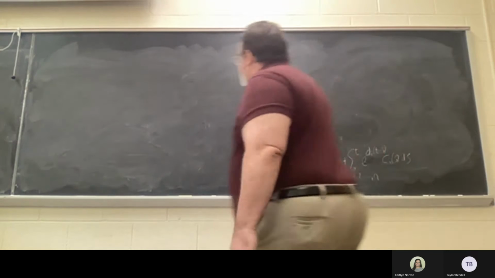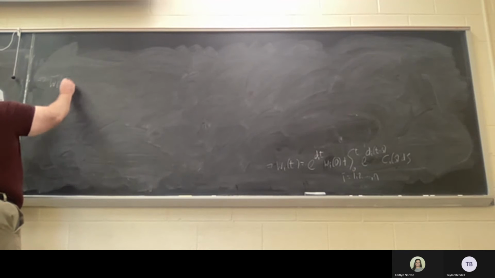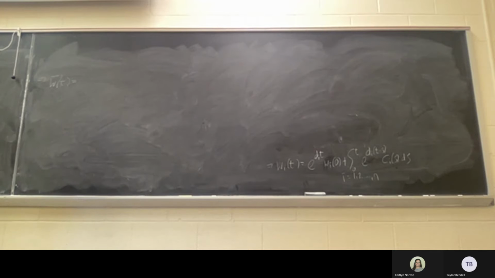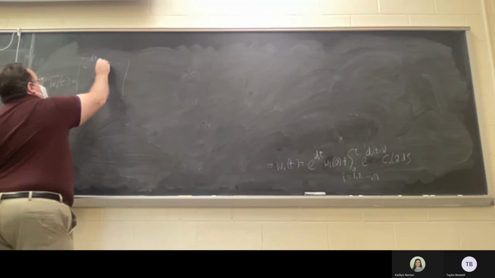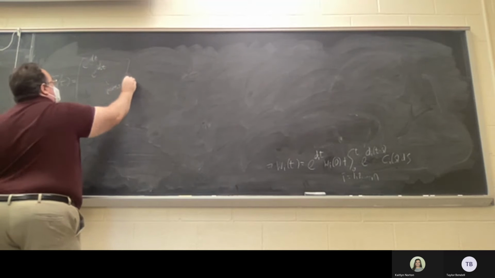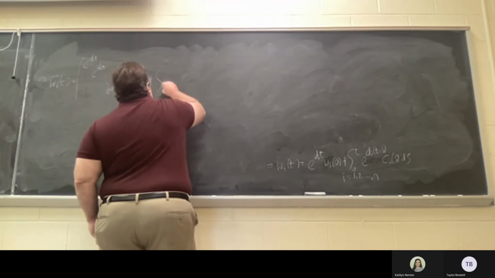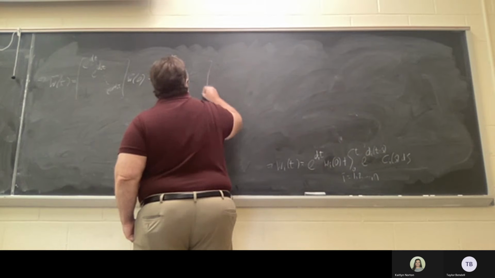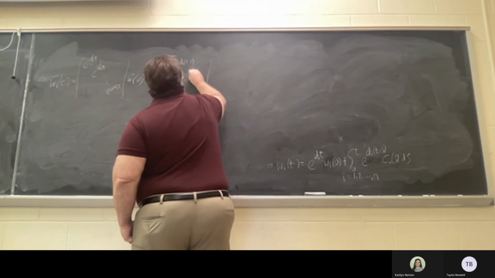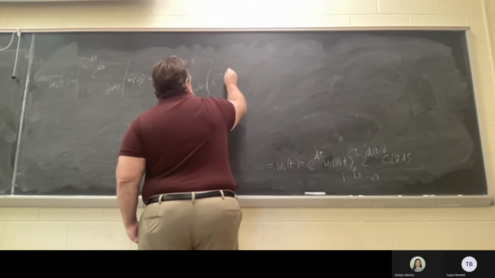Okay. So now I can rewrite that same set of equations as W of t is equal to a diagonal matrix with e to the d1 t, e to the d2 t, through e to the dn t, times the initial vector w0, plus, we go from 0 to t, and I'll have a similar diagonal matrix, e to the d1 (t minus s) through e to the dn (t minus s), all times c of s.